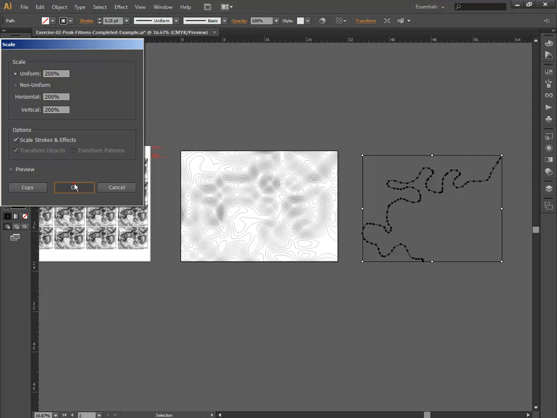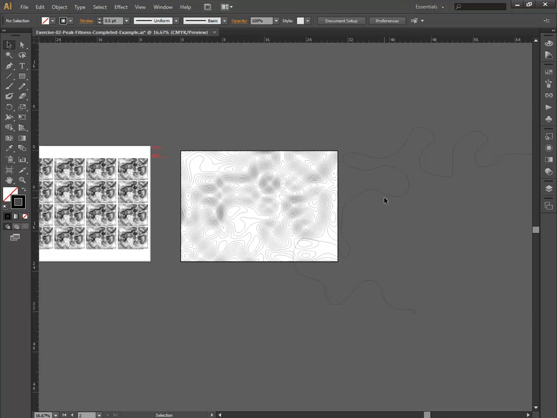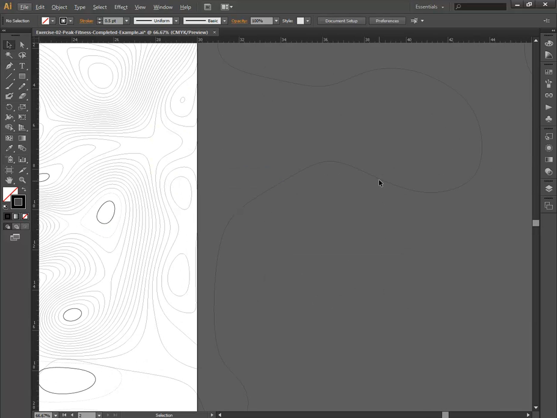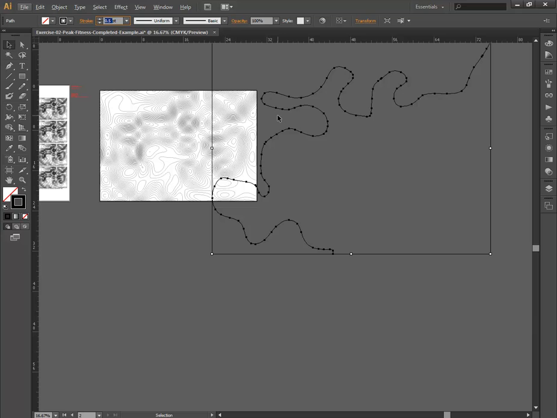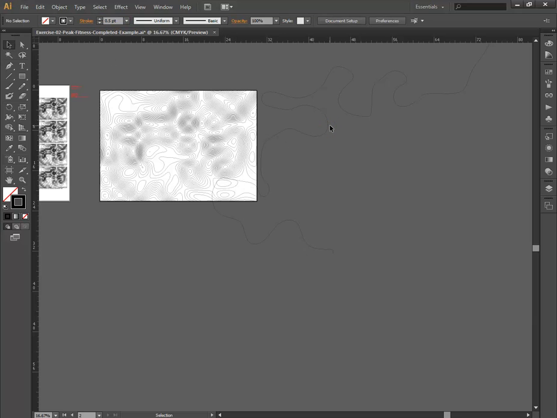And what it would do is it would scale the object all the way up. And because I picked something that was starting at a 0.25 stroke in here, I've scaled it up 200% to a 0.5 stroke. We shouldn't have that problem if you use the method that I used in the initial one. That's a good way to avoid that. But it's good to know that's there.